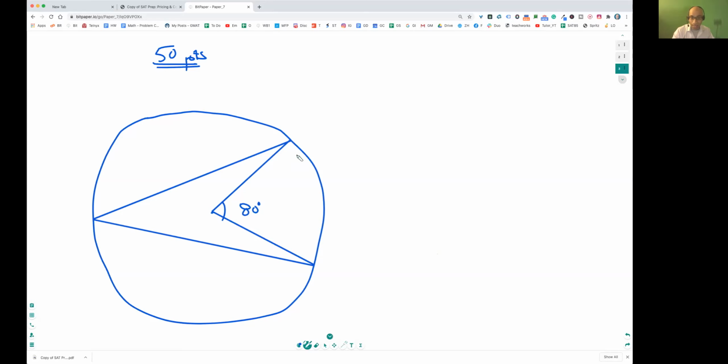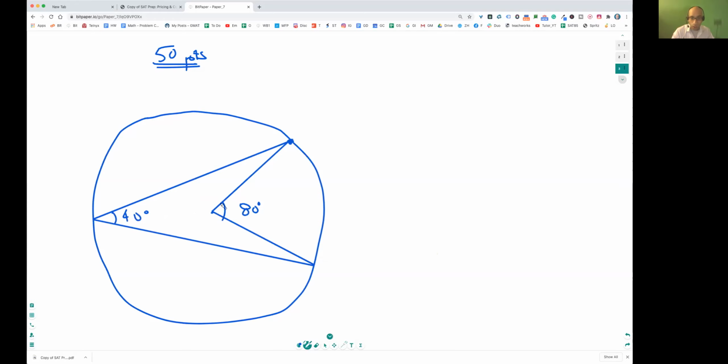Okay, so remember, anytime you have this fixed over here, and just this line goes, this point goes over here, and this new angle over here, right? This is called the inscribed angle, is going to be exactly half of this angle. Okay, so it's going to be 40 degrees. Very good. It's going to be 40 degrees over here.